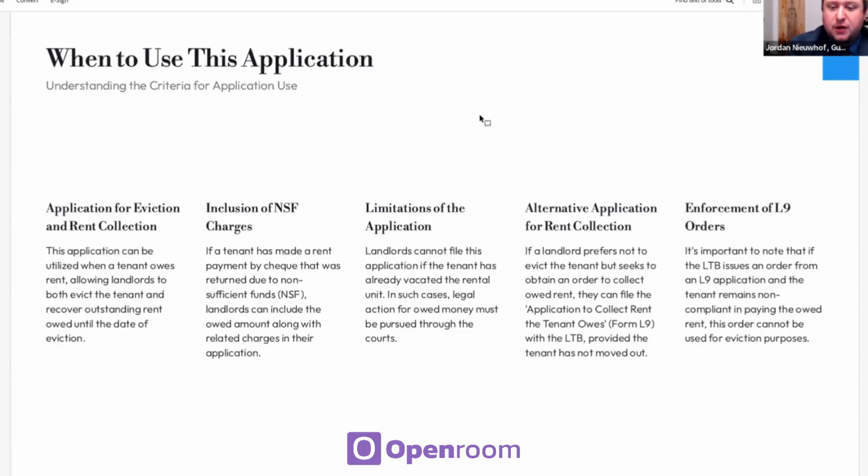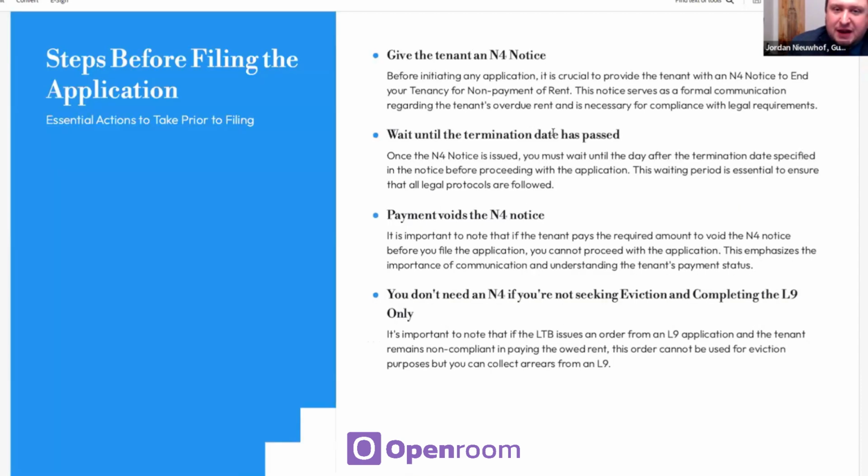And what you should be doing, when you're going through the L1 application, especially in the online portal, it gives you these red little blurbs. If something is wrong, it highlights it for you. You need to go back to your original notice or your certificate of service and compare before filing that application. What does the red highlight mean? Sometimes it's an issue with the address. An issue with the address can leave the board dismissing your notice or dismissing your application.